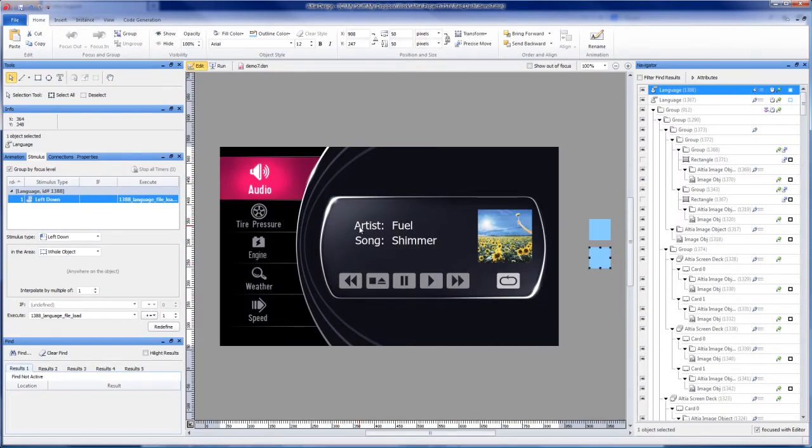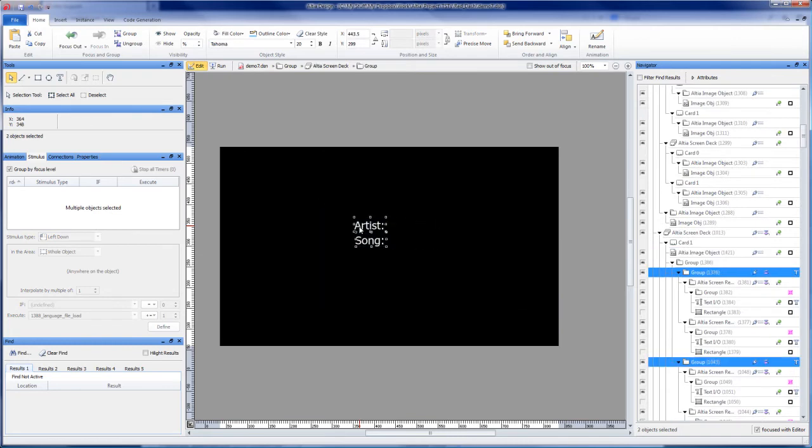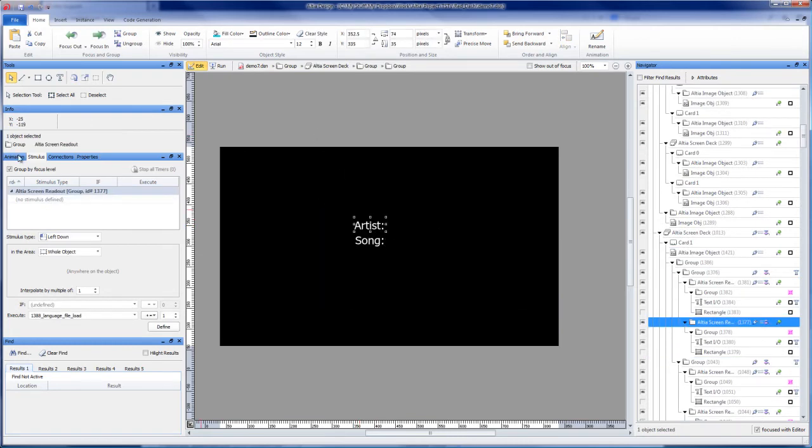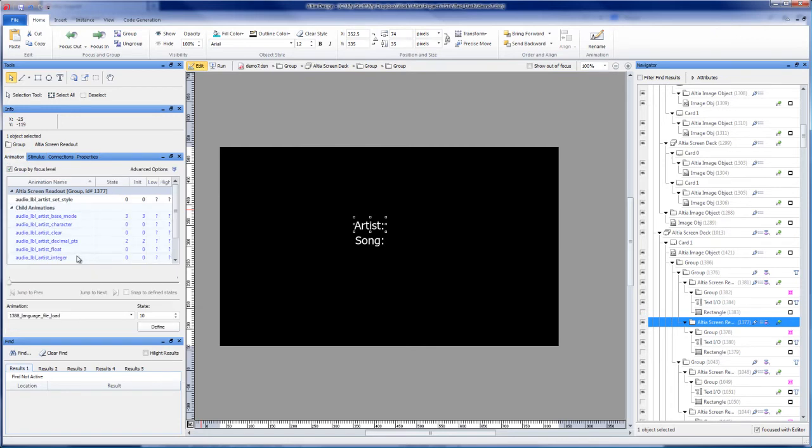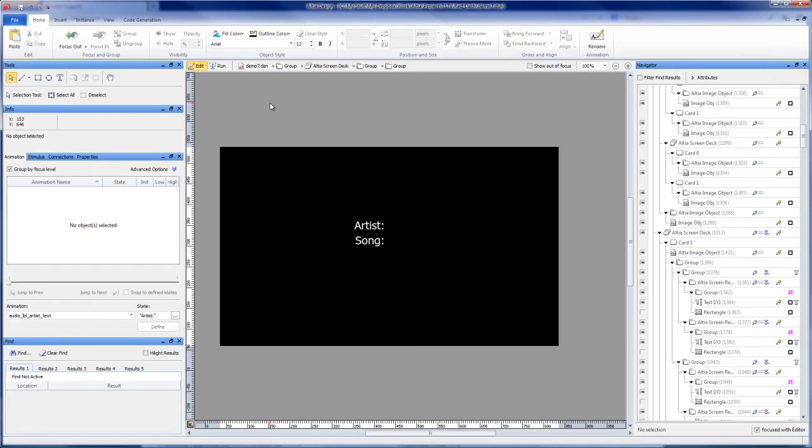For example, if I were to double click to focus in and select this text object here, you could see that its current text is "Artist:". So in the text file for the language file, it would have the object ID of that text IO, I'm sorry, not the object ID. It would have the underscore text animation of this text IO and its current text, just exactly like that on a line of text. So let's go prove that concept.